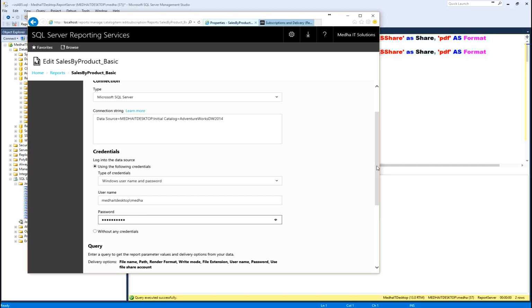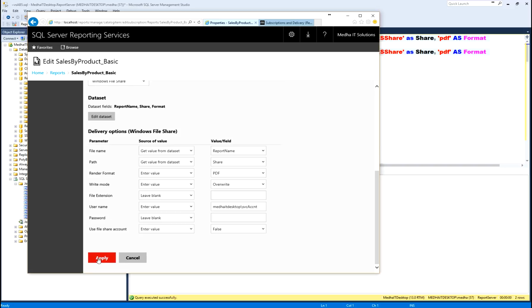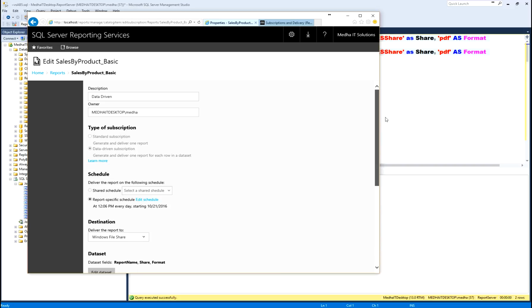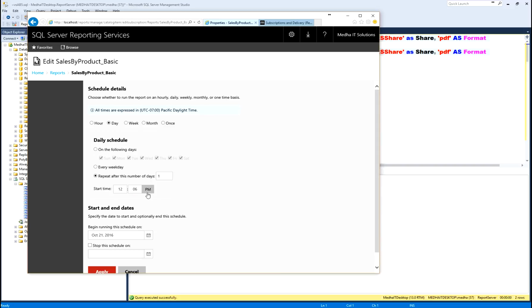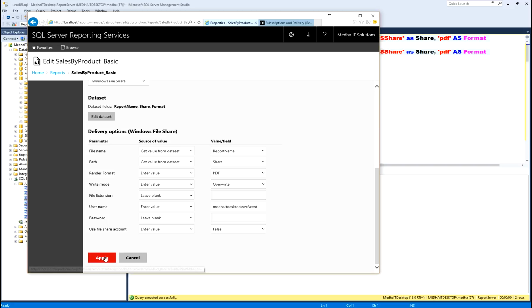Enter password for my account, then validate the query, validated, click apply, and these parameters will remain same. I don't want to touch any of those. And then I will go on, change the schedule to see the output being generated. Click apply.